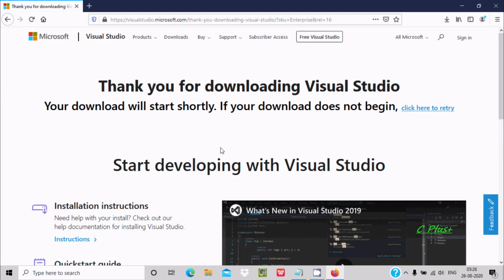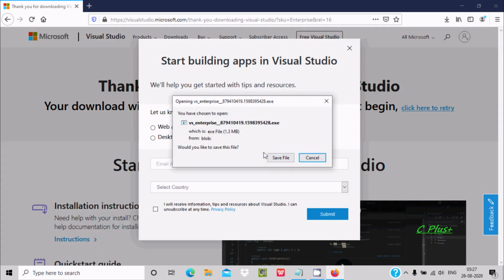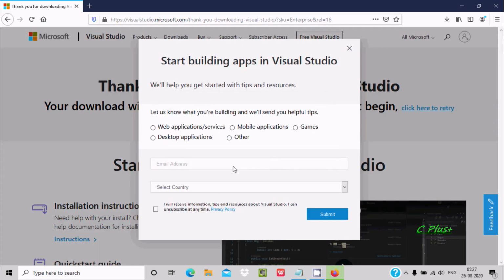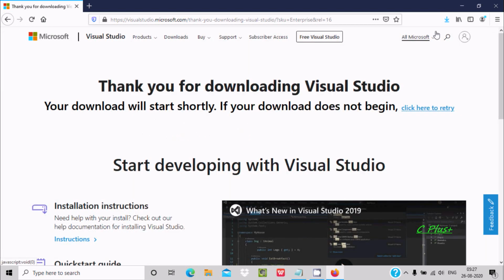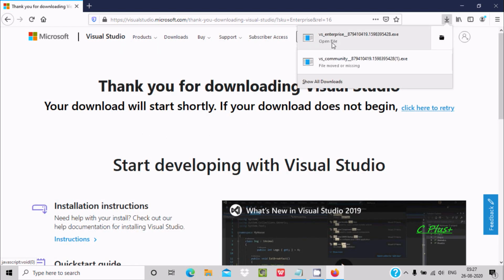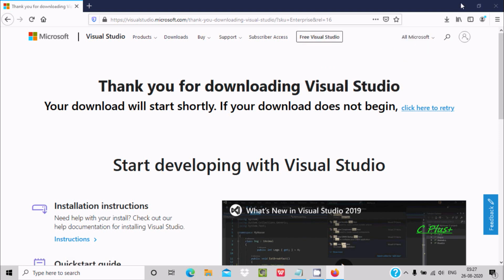Here it says thank you for downloading Visual Studio. Let's click on save file, start building app. It's optional, so let's click on close. Now click on this enterprise option.